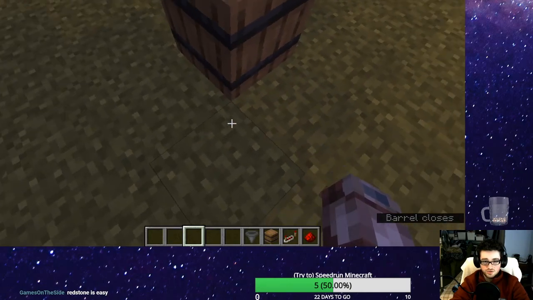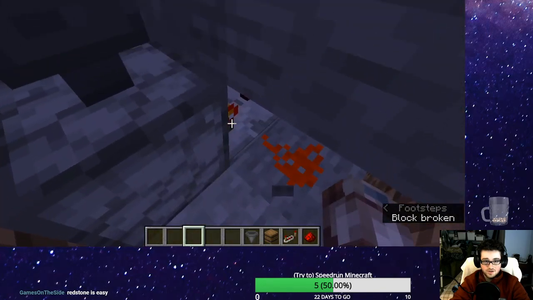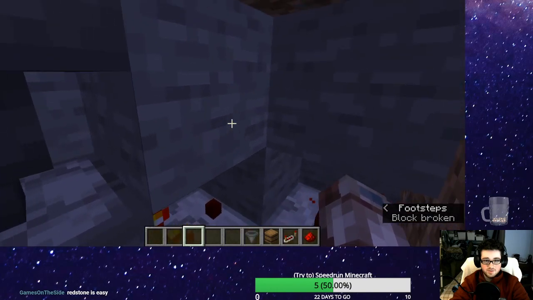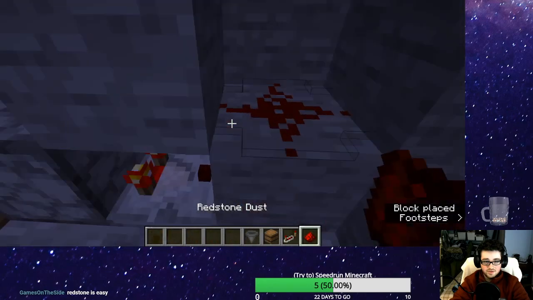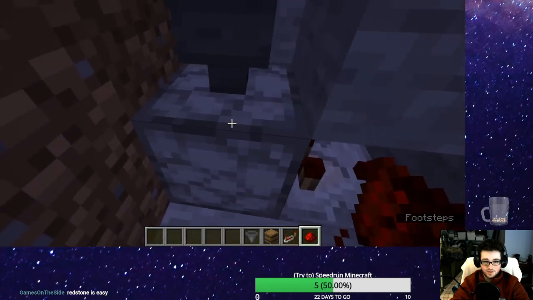And then it's supposed to go off, but I think something's broken down here. Yeah, it's supposed to activate, but I think something's wrong. Oh, I see the problem. There we go. I had something a little goofy going on down here.